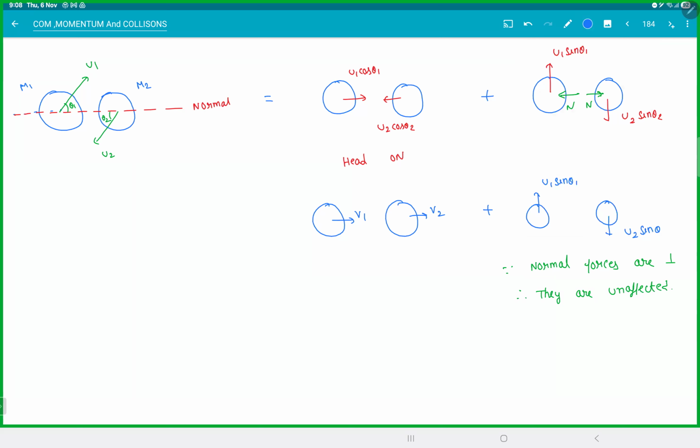So we solve this question, we got v1, v2. Your final answer will be, just add them back. So this is v1 and add back your u1 sin theta 1. This guy is going with v2, then add back your u2 sin theta 2. Done. That's your final answer. Make sense? So if you know how to do head-on, oblique is just remove the perpendicular components and add them back. Clear how to approach the problem? So let's see one. I think that will give you a better idea.